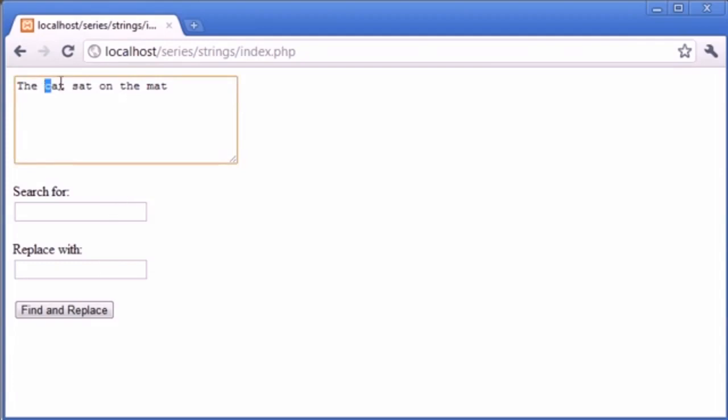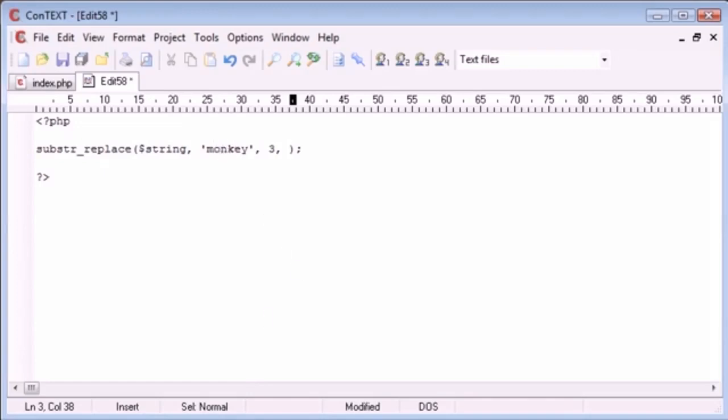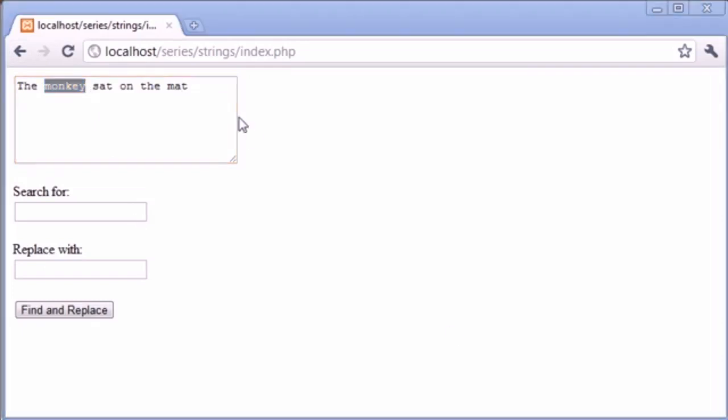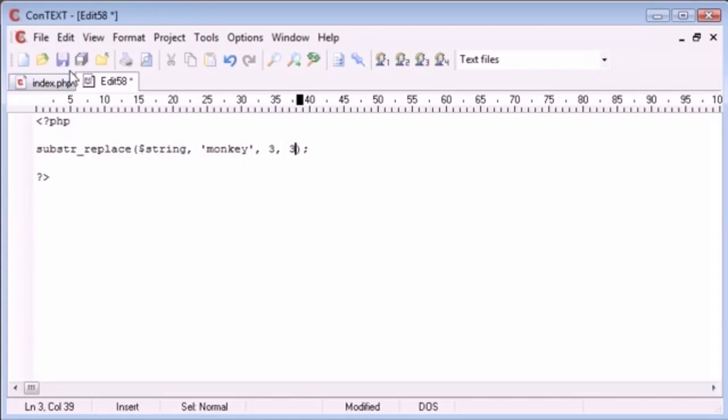We'd then say how many characters we want to cut off and then add this string in. So in this case it would be 3 also, because we want to get rid of 3 characters starting from the third position, and we want to replace that with the text monkey, and this will be shifted along to allow you to have more than 3 characters. So obviously monkey is 6 characters. So in this example I use the substring replace function, where I could have just used str_replace.